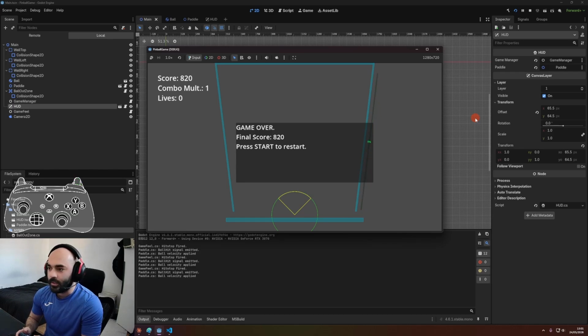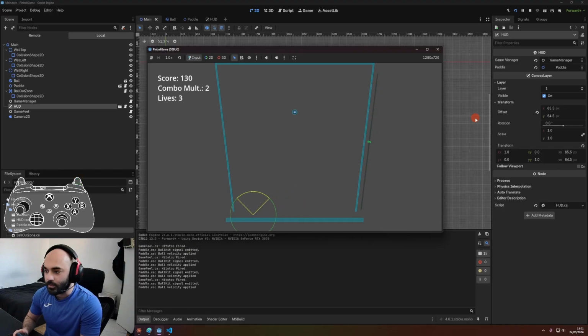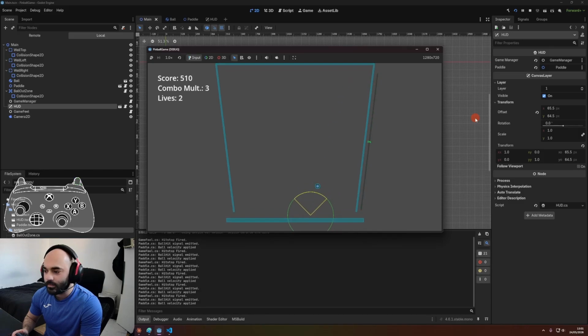It's good for me while I play. Then I've still got my press Y for my debug respawn ball. Does it show? Yeah. But in the game it actually respawns perfectly fine. I do want to wait a couple seconds for the ball to respawn, but I'll implement that later down the line. For now, this is good.